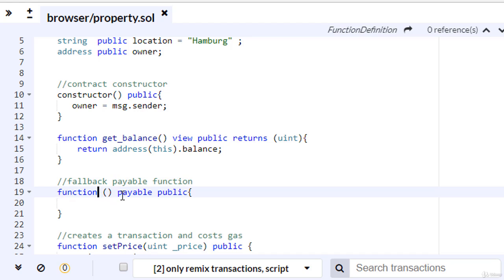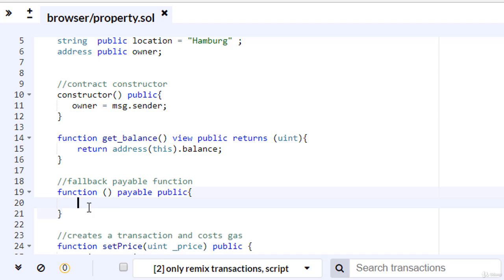We can have only one function like this. This function can't return a value and can't have any argument, but this function can have a body like any other function, can modify state variables and so on. It's important to create a fallback payable function if we want our contract to hold an Ether balance.